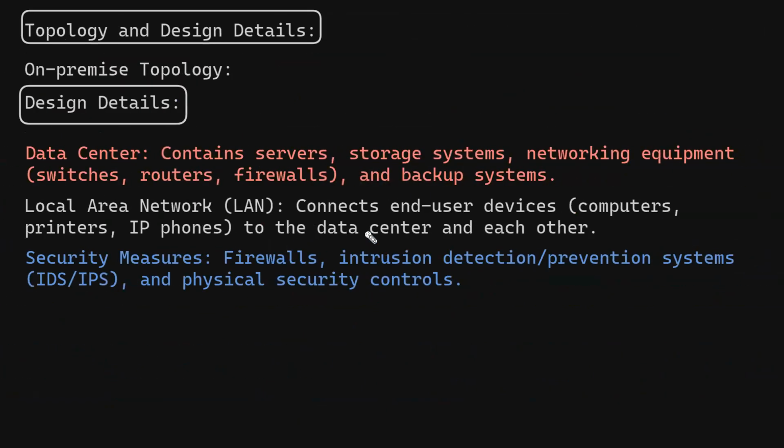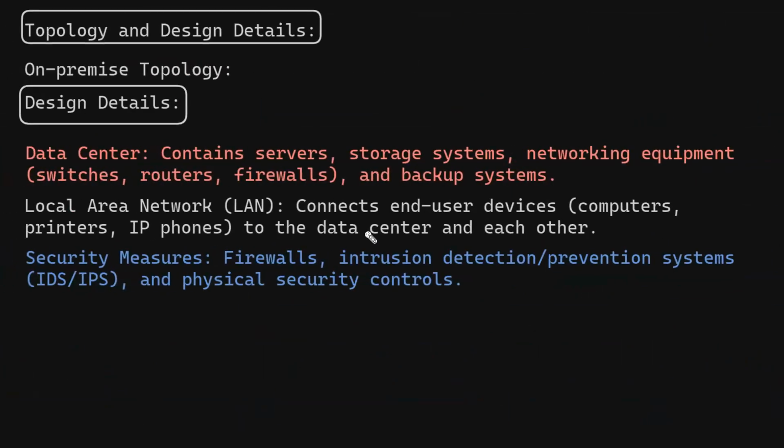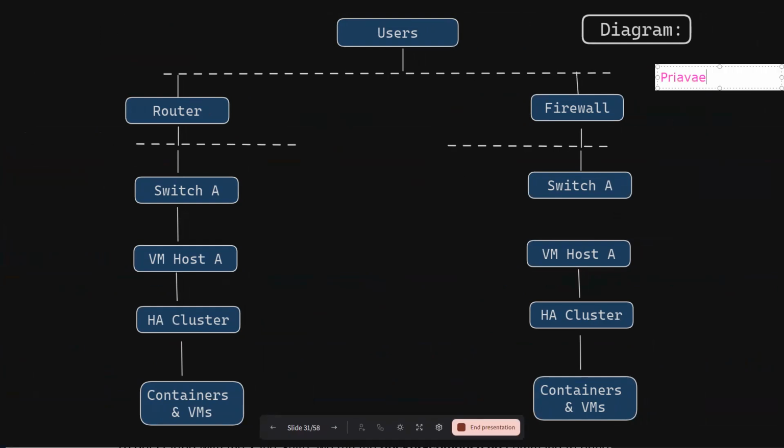Now this topic is purely related to design, so let's see the design. This is on-prem. I should write here on-prem. So on-prem, you can see an on-prem data center or private cloud. Sometimes it is referred to as a private cloud as well. So this is the private cloud or on-prem, sometimes written as on-prem.